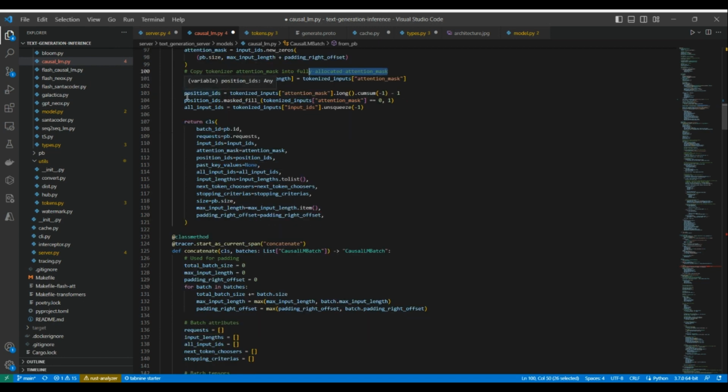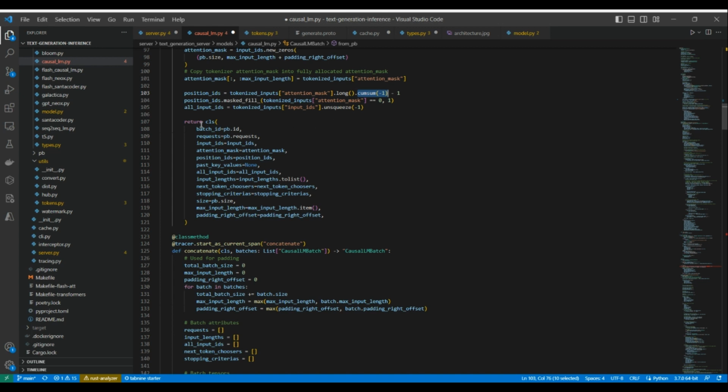I see that. Then here, I think with this code, we try to calculate the position of the tokens in the input sequence, right? So this is going to be based on the tokenized input attention mask. These position IDs are going to be used by the model to keep track of the position of each token in the input sequence, essentially. So this cumsum function is used to calculate the cumulative sum of the values along the last dimension of the attention mask tensor, right? So I think that's what is going to be happening.